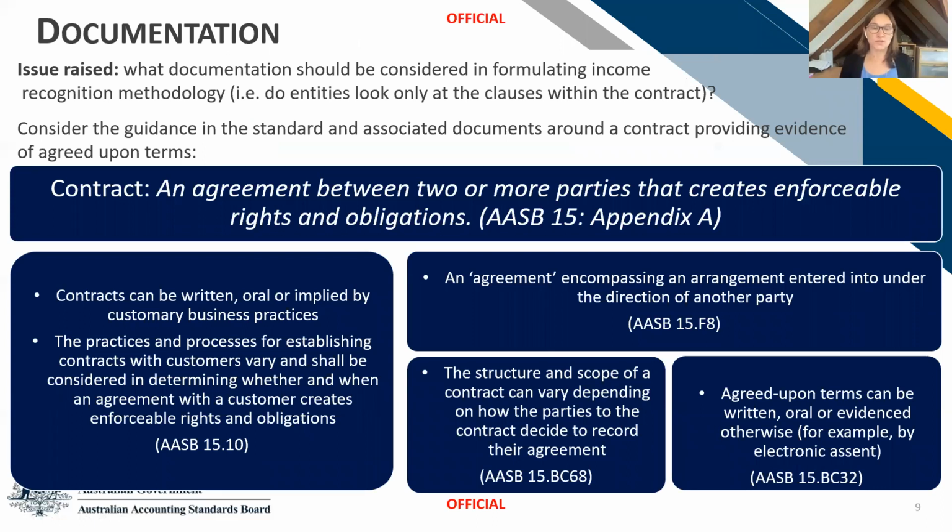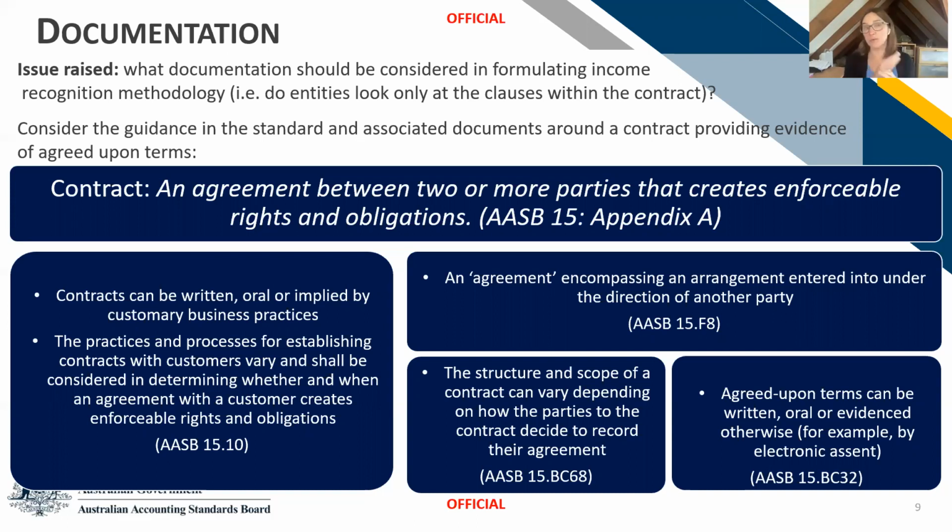The first one I want to talk about is in respect of documentation. The question that we were asked is, what documentation should we consider? We have lots of documentation, and I'll use the terminology grant. It's equally applicable to all of your income streams, but I'll just use grants. We have lots of documents relating to our grants.